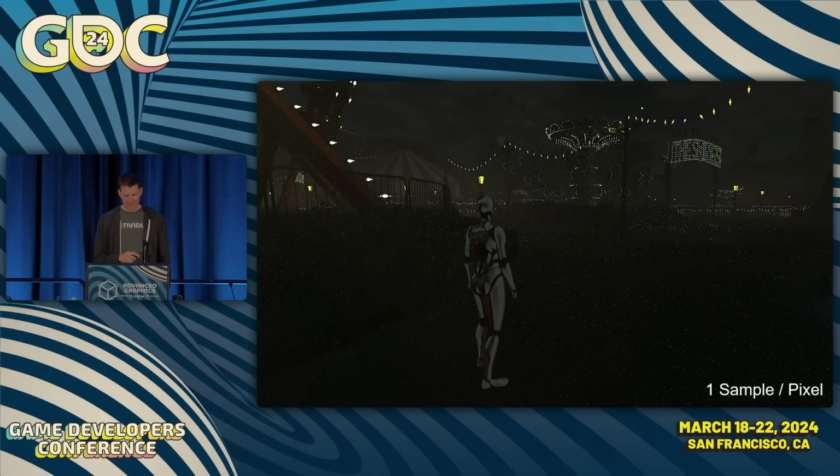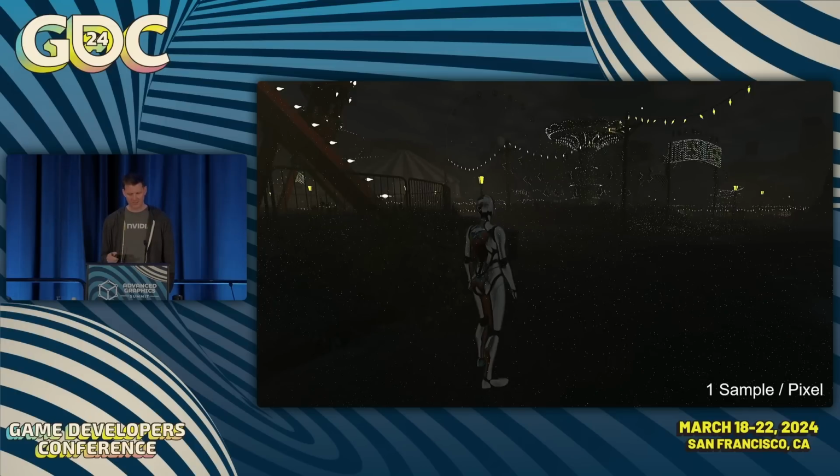So here's a shot of the amusement park scene that you just saw in the video. And post-processing, TAA, and much of our ReSTIR goodness is disabled. This image shows what it looks like if we take just one sample per pixel in the scene here that has well over 1,000 lights. I think it's actually 1,300 lights total.